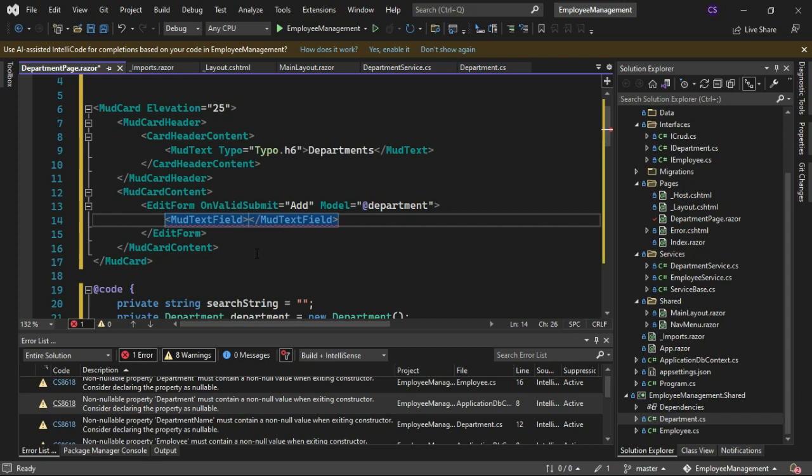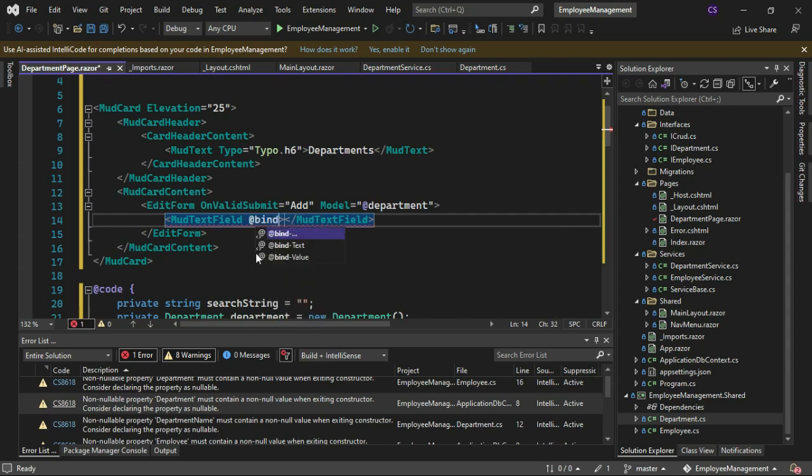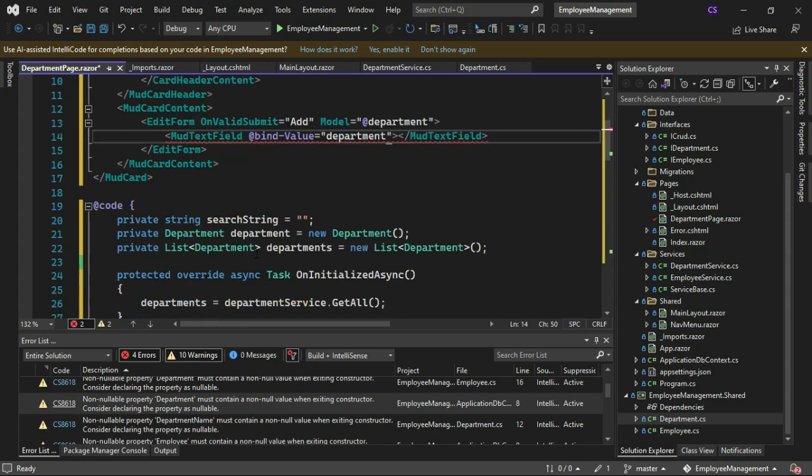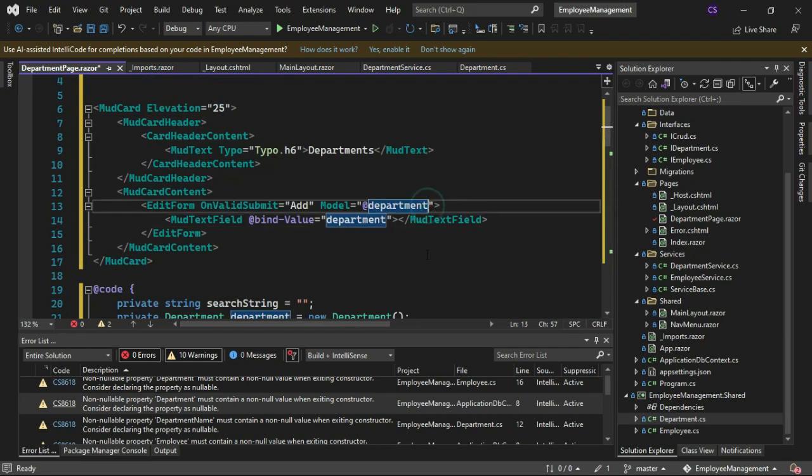So we're going to put the bind value. The bind value is the model's attribute. So right now the bind value that we want for this mud text field, we want to bind it to the department name. We call it by calling department, this department here, and this department contains a department name because it's of type department. So we simply say department dot department name. I guess you can see there are actually two attributes that we can call, department ID or department name, but the ID is being set automatically. So what we want to set here is the department name. There's nothing else that we are setting.